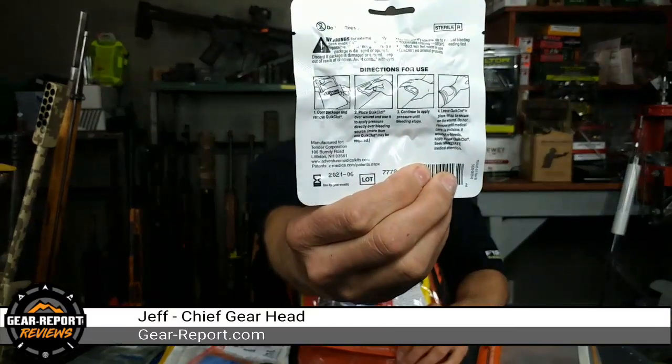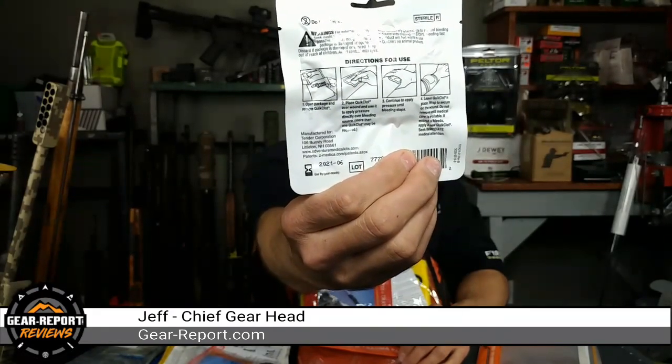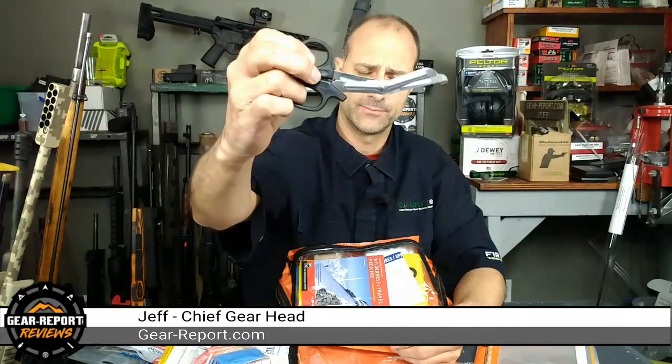QuikClot Advanced Clotting Sponge. This is pretty neat. So you put this under a wrap to arrest bleeding, and it has a clotting agent that will help stop that as well. That's pretty cool. Shears, obviously. Regular scissors have some risk of doing more damage than good, so most medical people carry shears like that. Another pair of gloves, again the nitrile, so latex-sensitive people don't have to worry about it.